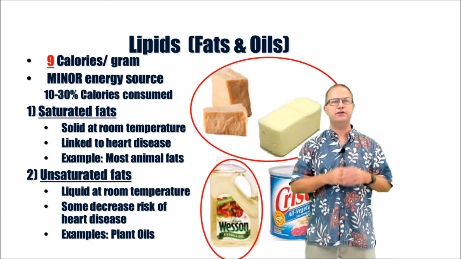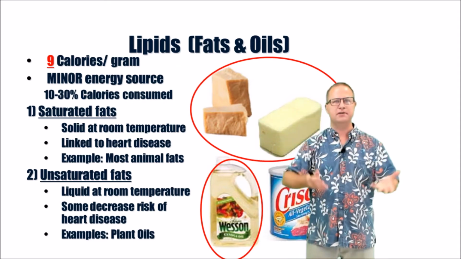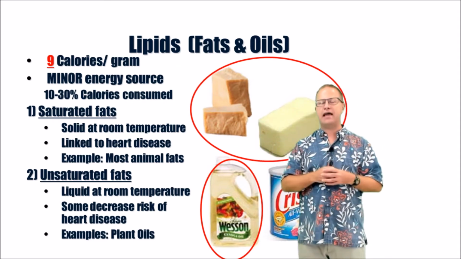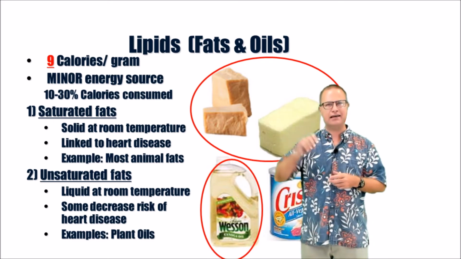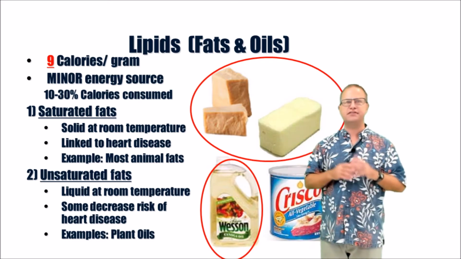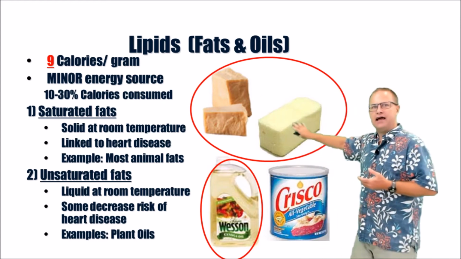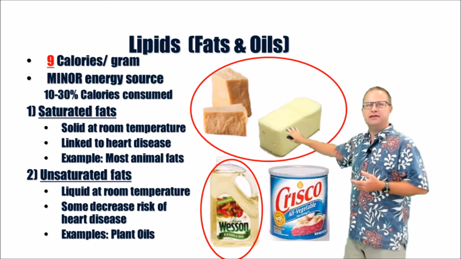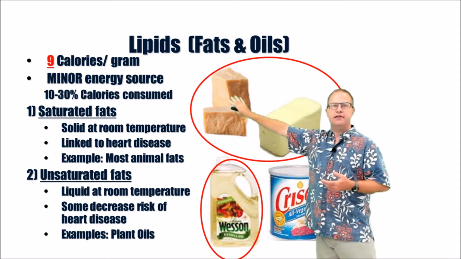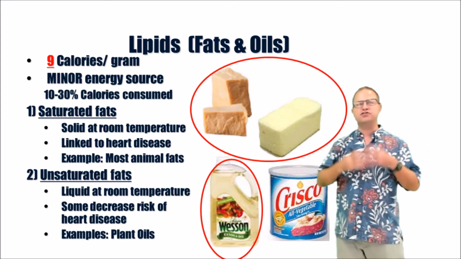So accordingly, the USDA says that lipids and fats should be a minor energy source for humans, with no more than 30% of our calories coming from fats. So that's a guideline I want you to remember because we're going to come back to it later. Now, we said before that there are saturated and unsaturated fats. And saturated fats are the ones that have just single carbon-hydrogen bonds, and so they're solid at room temperature. Things like cheese, butter, fat that's on animal fat, all of those are saturated fats.